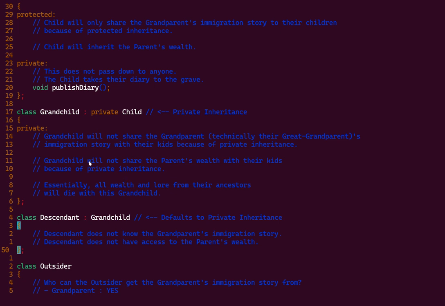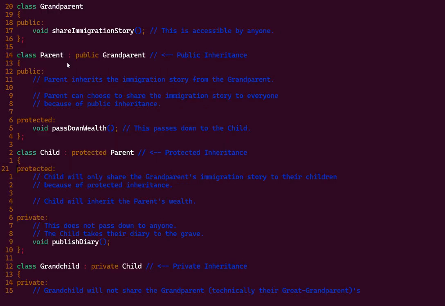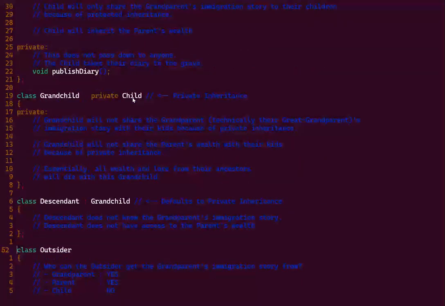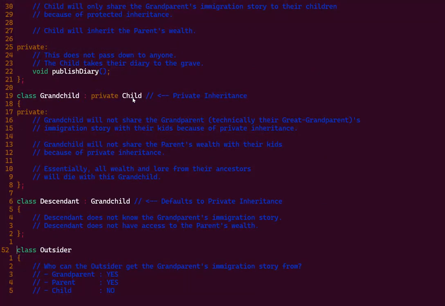On that note, the grandchild also inherits the parent class's wealth. By parent, I really mean this parent, the class literally named parent. So grandchild inherits the parent's wealth, but they won't pass down the wealth to the grandchild's kids. That wealth dies there.